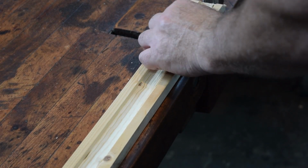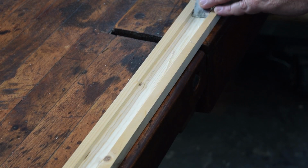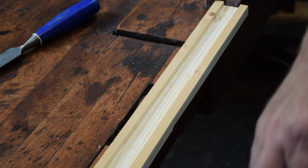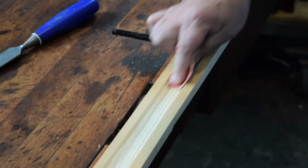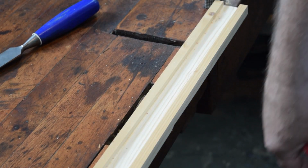Okay, we're back in the shop. We've got a 1-inch chisel here. We're just going to gently run it through here, clean up our cut. And the next step is just to hit it with some sandpaper, just to make sure that we're nice and smooth. Nothing's going to catch. I think she's about ready to put in.